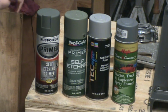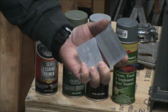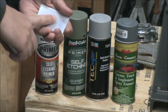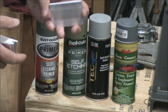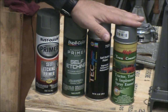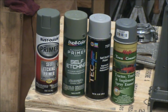So each of these are going to get 2 aluminum tags each, and the tags are 2 inches by 3 inches, and they're going to be cleaned with alcohol and then painted with a light thin coat. We're trying to keep the weight increase under 1%, which my scale won't even read that low. I don't think it will anyway. So it's more of an eyeball thing.